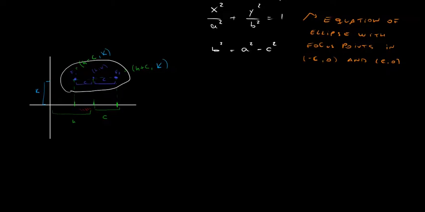Now let's think about something we studied in previous videos. When we had something that was centered and we wanted to move it vertically or horizontally, what we would do is, in this case, we're moving it to the right h units and upwards k units. The way this shift influences our formula is we have to subtract h from x and subtract k from y.